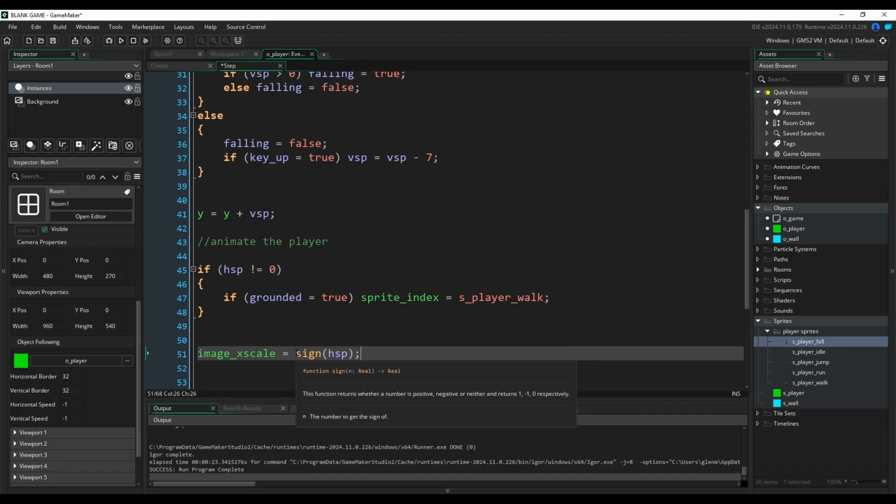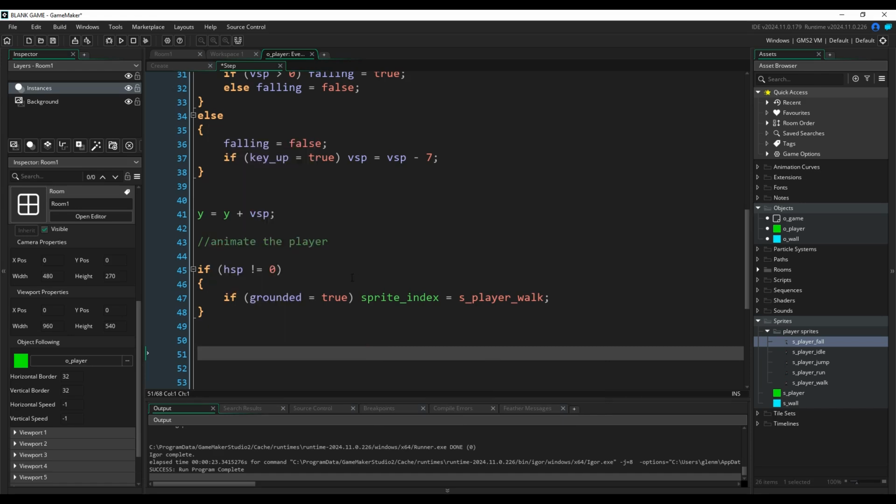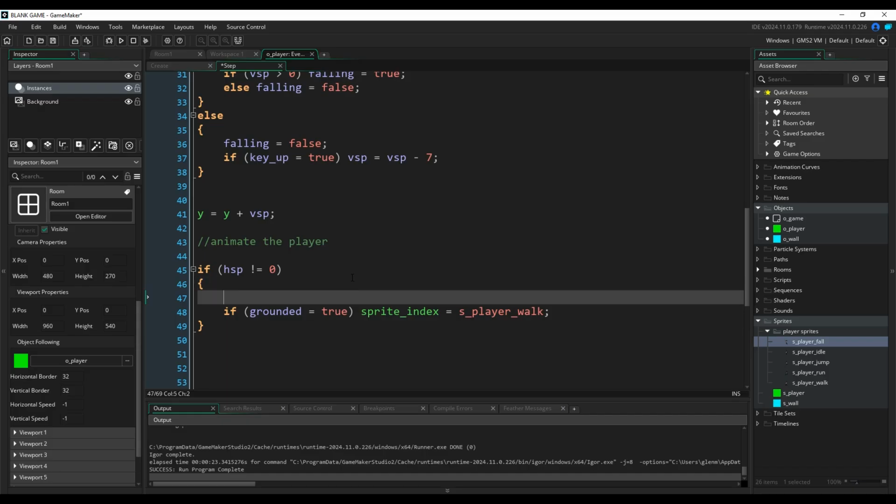Sine will always return either a -1, a 0, or a 1, and it depends on the value that you feed it.